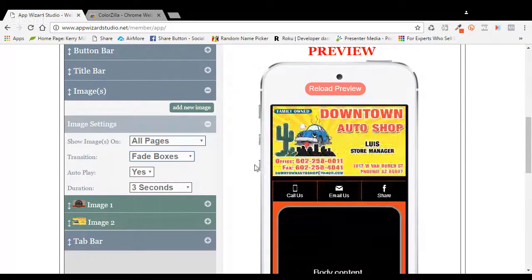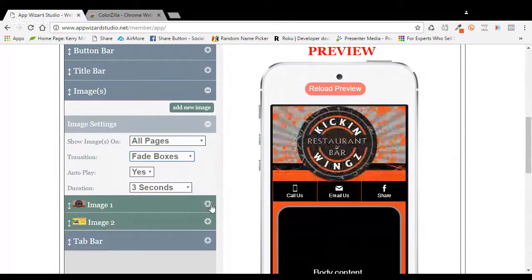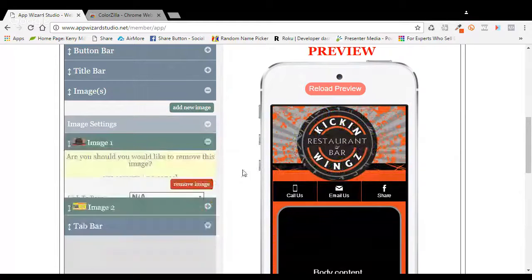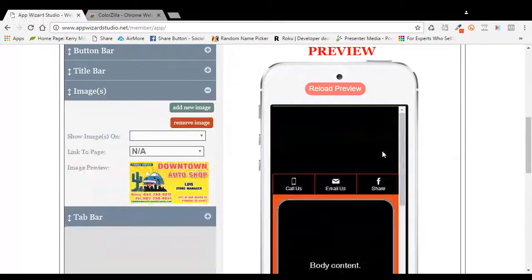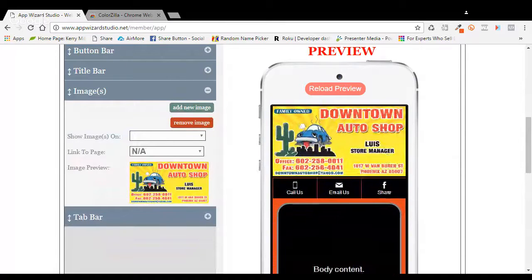Okay? So you can see that the image will do whatever you want. Now, if I remove an image, okay, I remove the image, and that's the only image there. And I'm still in the same app.